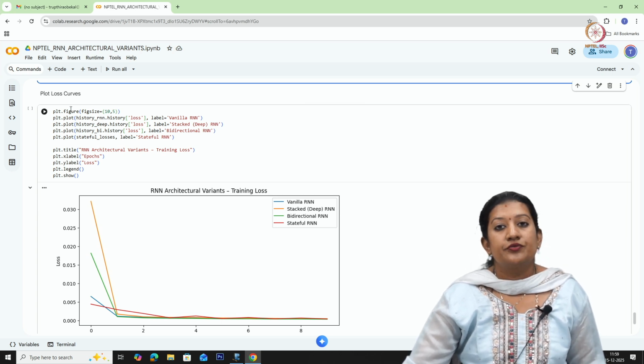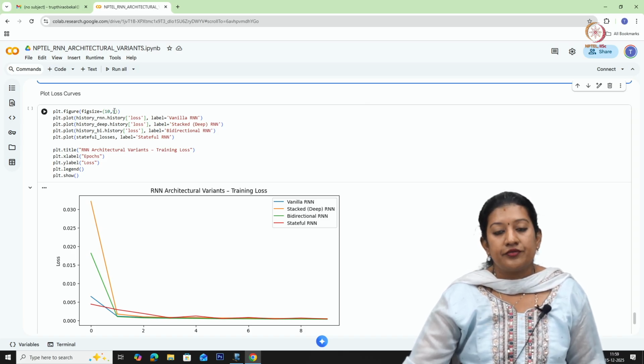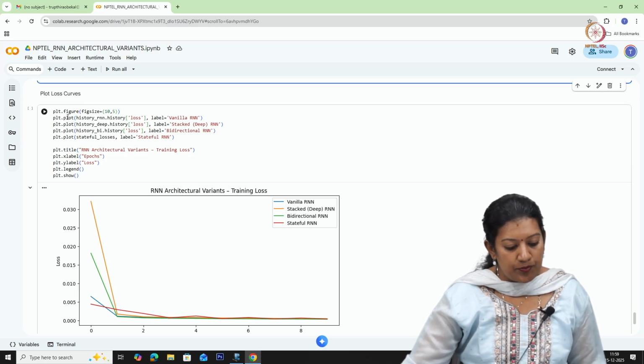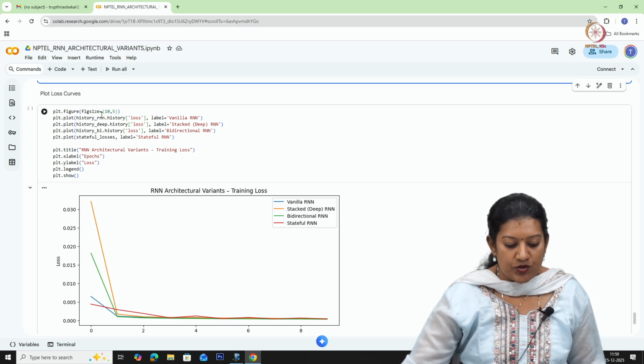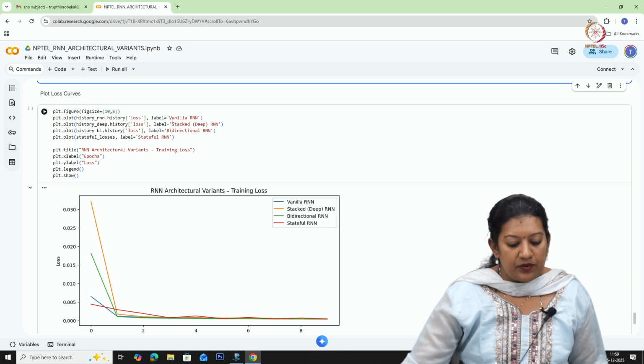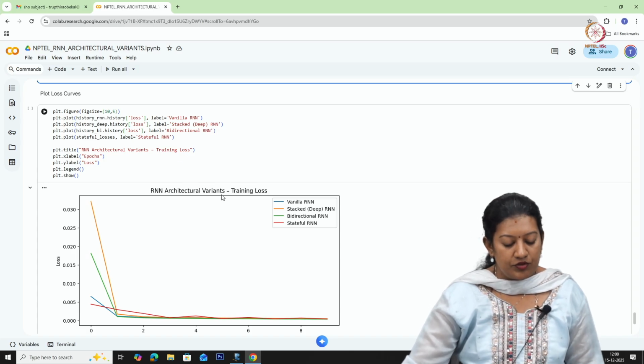So once again, making use of the figure function with a figure size of width 10 inches and 5 as height, I want a plot of the history of losses stored for simple RNN, deep RNN, the bidirectional RNN, and then the stateful RNN. Let the labels be vanilla RNN, stacked or deep RNN, bidirectional RNN and the stateful RNN. I want a title, RNN architectural variance training losses, which we are able to visualize here.